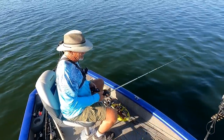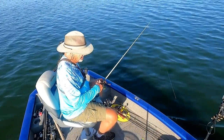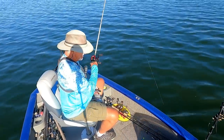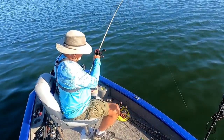Then they hit it on the fall. 31 foot of water. Hit it on the fall. Hey, boy, they bumping it. They bumping it. Hitting it on the way down, too.